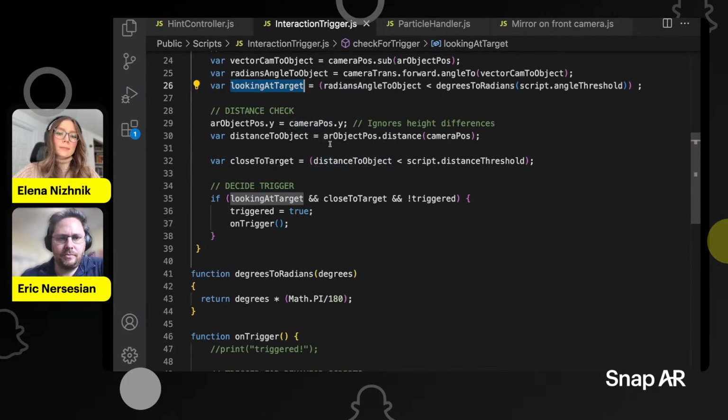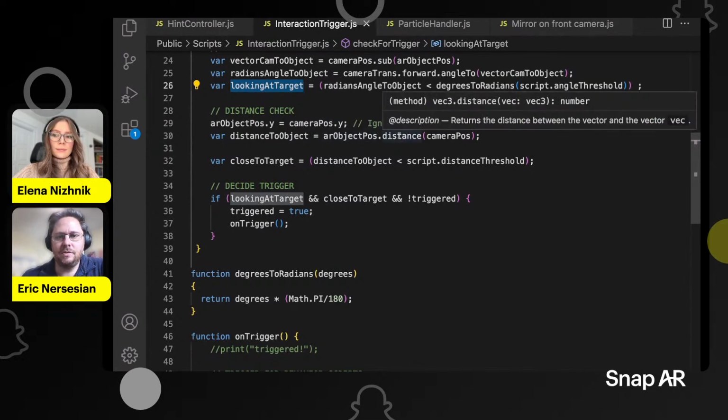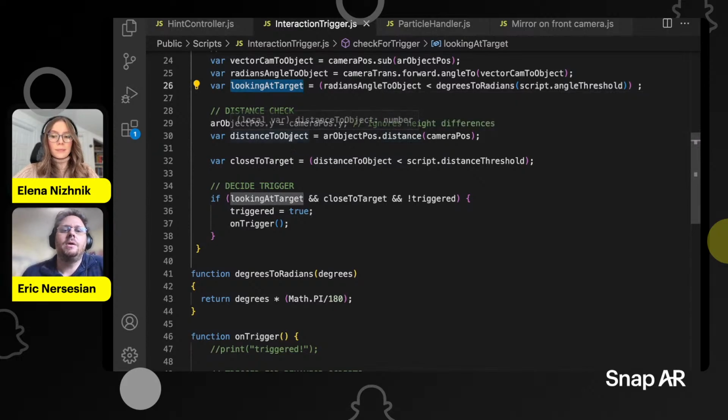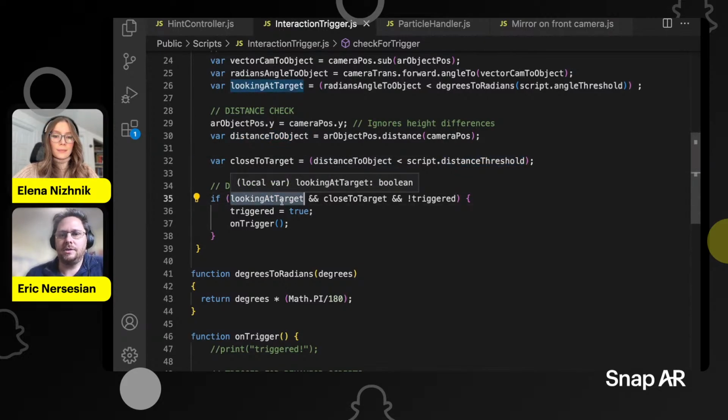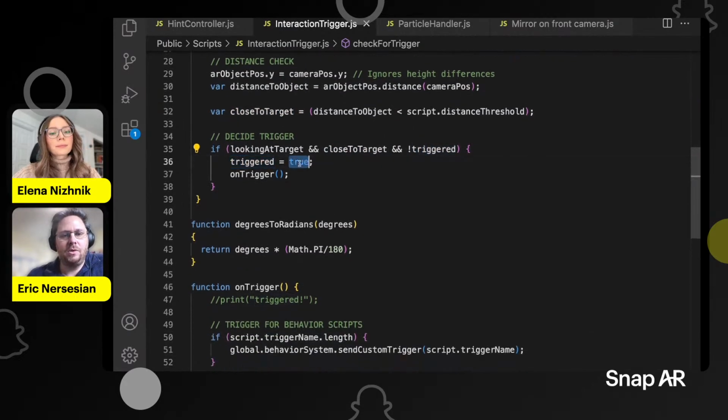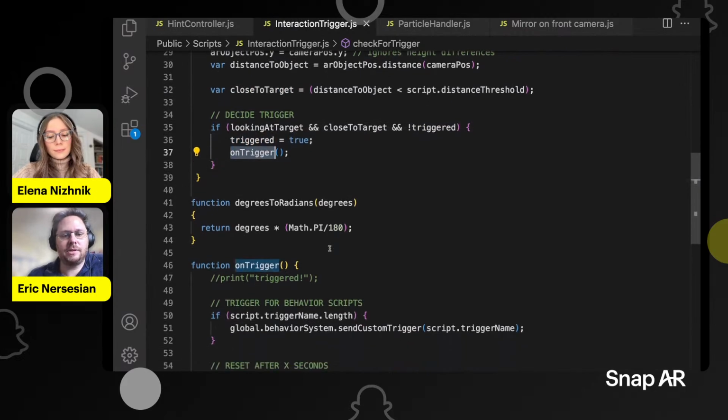And then we take the distance to the other vector, so we get an actual distance, a float number. So it could be like 1.5 meters away. Or it's in centimeters, I should say. If that's less than 300 centimeters, and we're within our 10 degree threshold and we have not triggered, we will trigger, and then we call this.